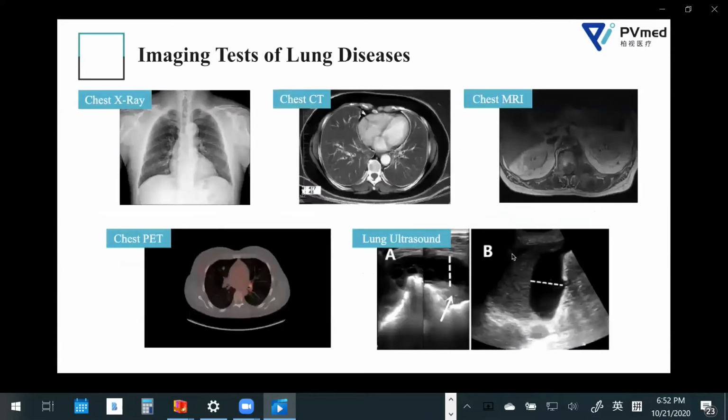There are several clinical image modalities for lung imaging, including chest X-ray, chest CT, chest MRI, chest PET, or chest ultrasound. Different image modalities explain different characteristics of anatomic structures or functional features of the lung. For example, chest CT displays the staging of disease and confirmed lung cancer, and the early diagnosis of early stage lung disease.